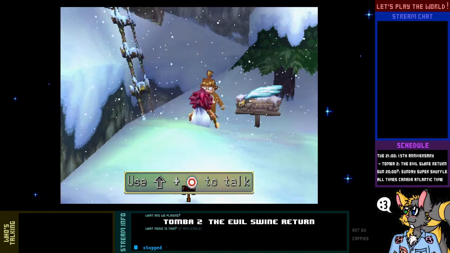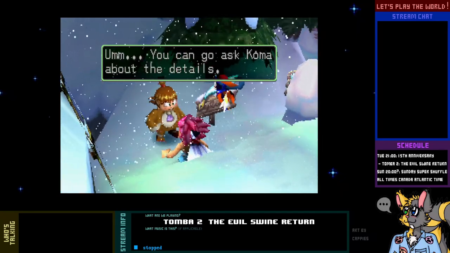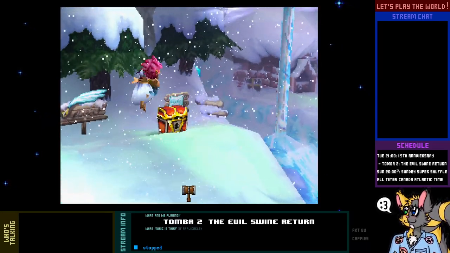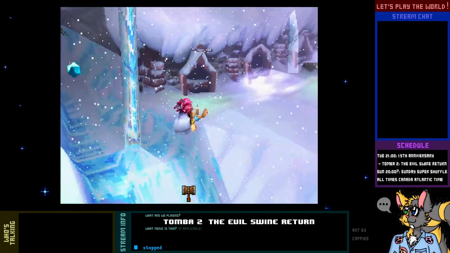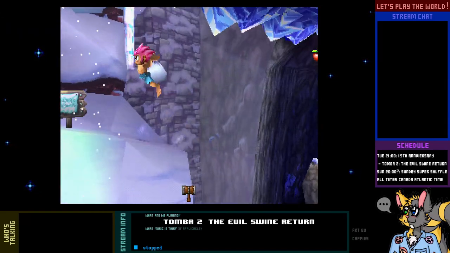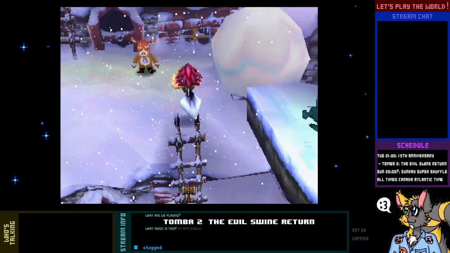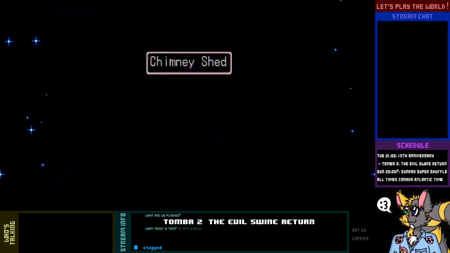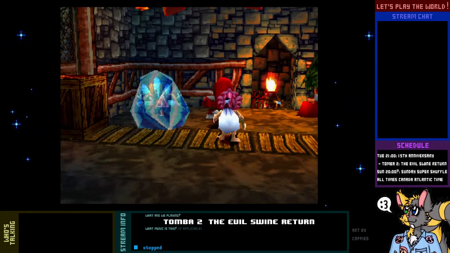Hey, do you know whose bag this is? You can go ask Homa about the details. Oh! Okay. A magic wing. And yeah, we're not gonna be able to climb that probably without the fursuit. I see. I found the chimney. Well, I'll be damned. It actually is Santa.